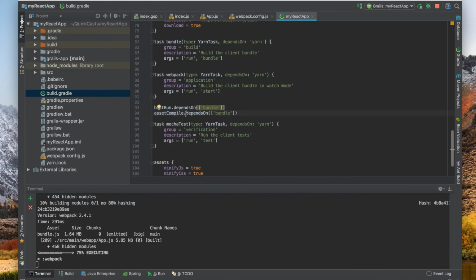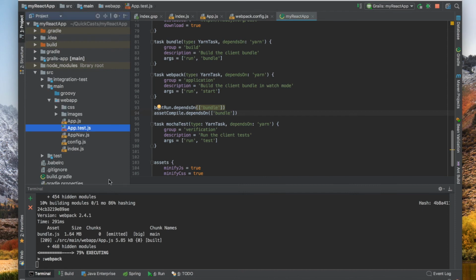Going back to our build.gradle file, you'll notice we have one more task to point out. This one is called mochaTest, and it runs any tests in our React app. The profile is set up to use the Mocha testing framework. There's a simple example test provided by the profile, which you can check out yourself. By convention, React tests are included alongside the component being tested, and usually use the test.js or spec.js file extensions.